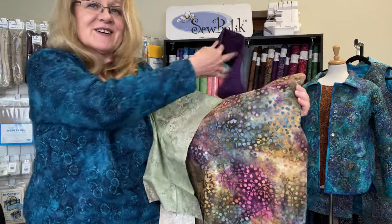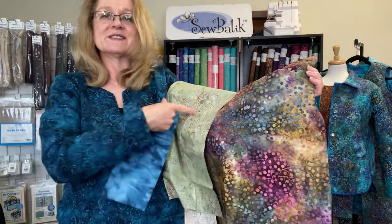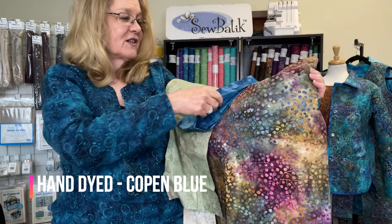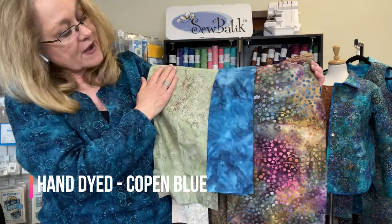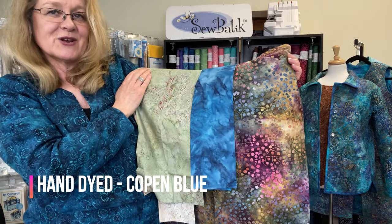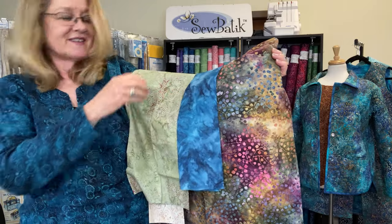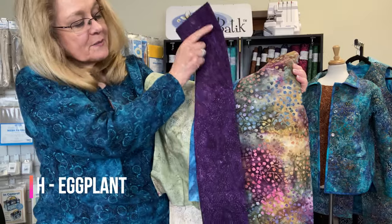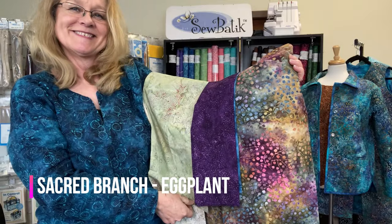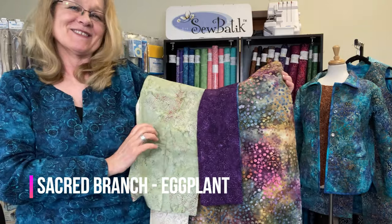Now I'm going to switch this out so that you can see what the Copen would look like. Now I'm wearing Copen, so you can probably see that colorway. But even just a hand-dyed fabric, and that's the Copen, you have to let me know which you like best. The Copen blue with these two, or, okay, that's your quiz for today. Let me know in the comments below.